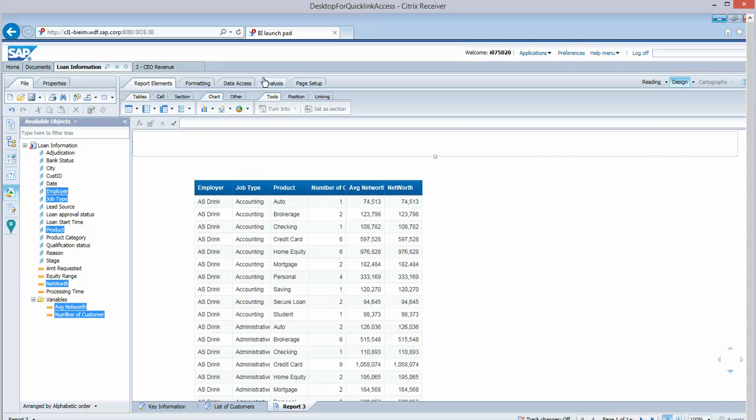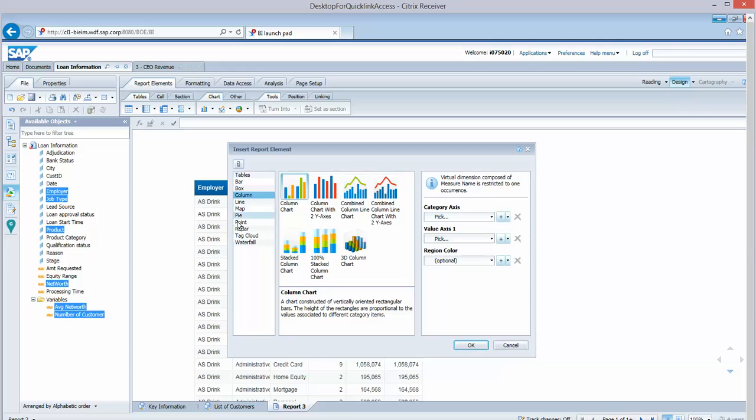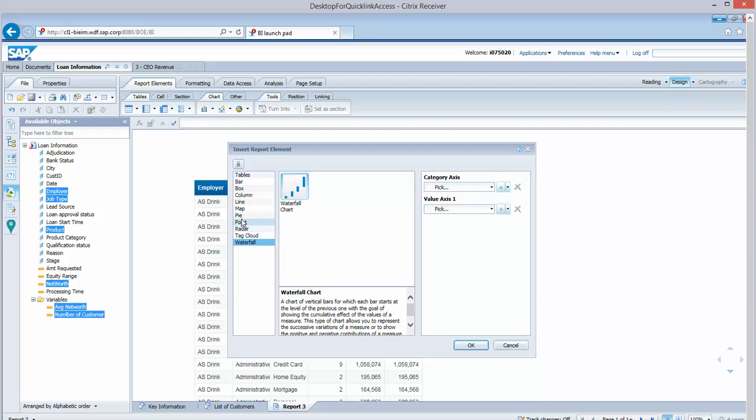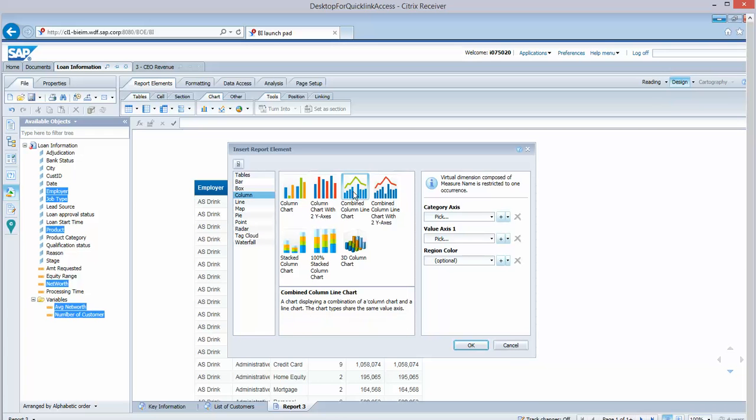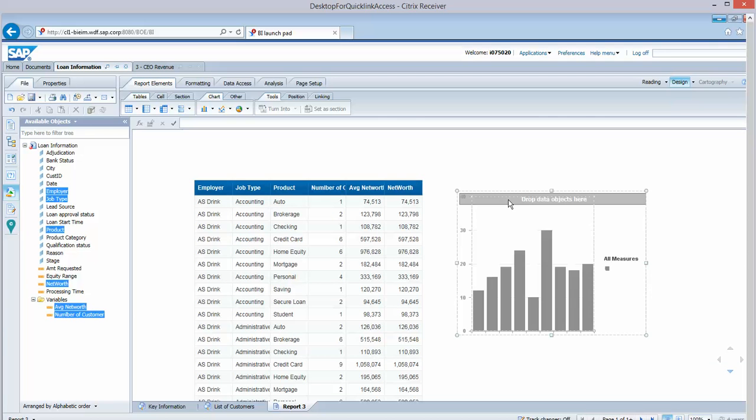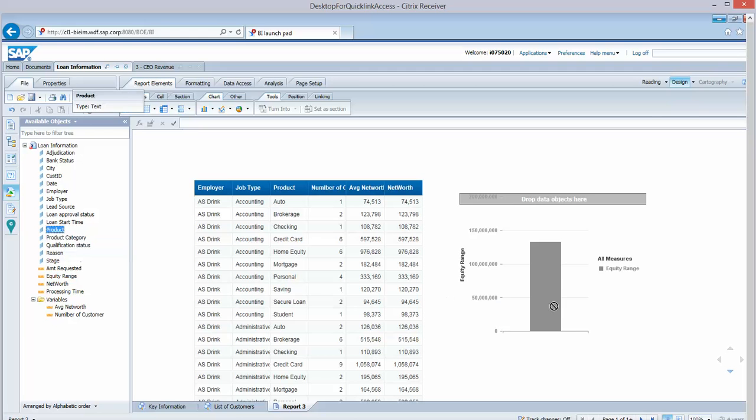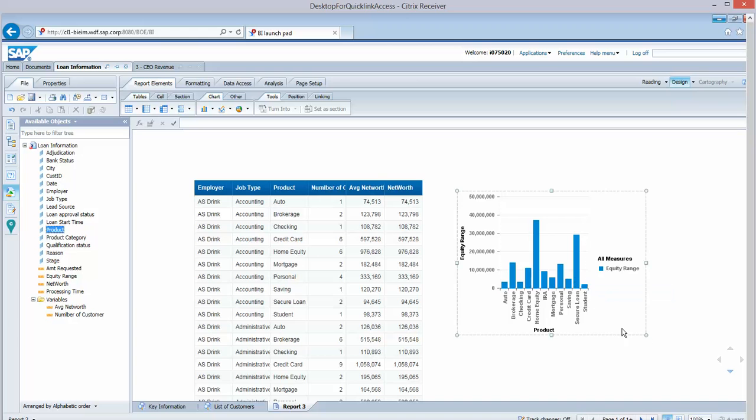If I'd like to add a little bit of graphics, you can see over here in design mode a whole variety of elements that I can use to set up my report. So I could, for example, to show you, easily choose over here the different types of charts that are available to me off the shelf. So I simply choose a type of chart, I click OK, and over here is my first chart, and now I simply have to drag and drop the data elements that I'd like to have in that chart. So I choose city and drag and drop that over here. Equity, for example, product, and over here I have a second graphical representation of my data.